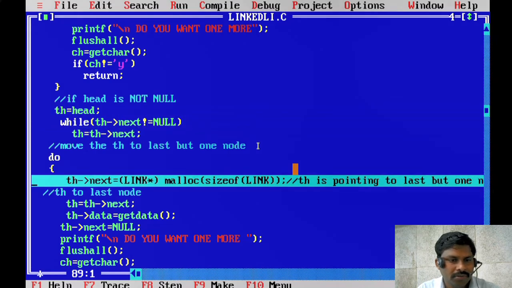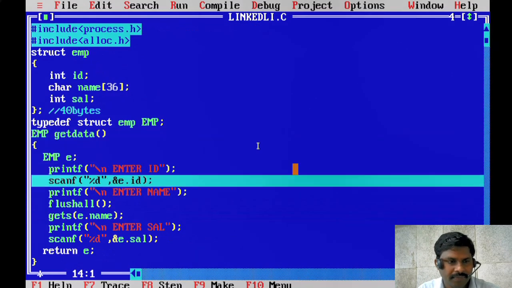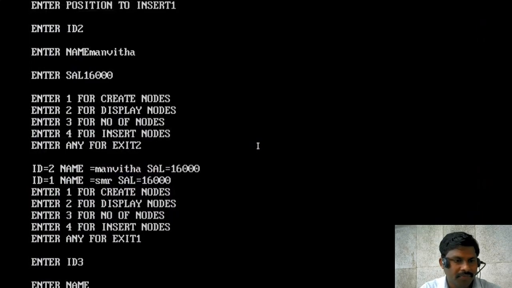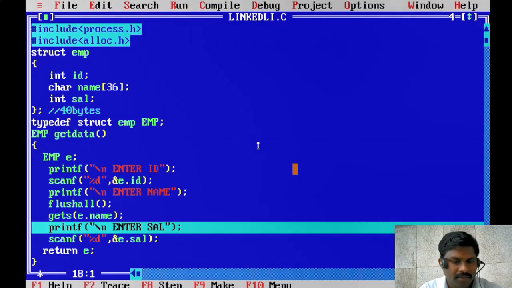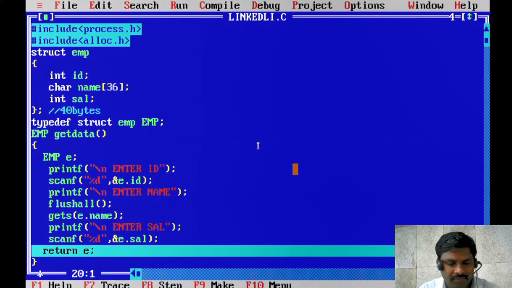Now this one is the third node: 3, name Kushal Kumar, salary is 15,000. So F7.